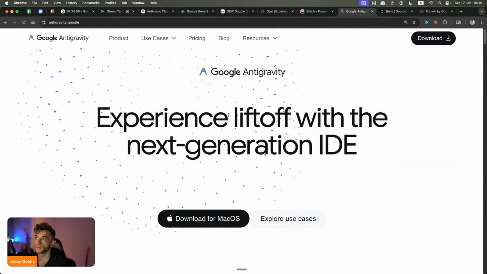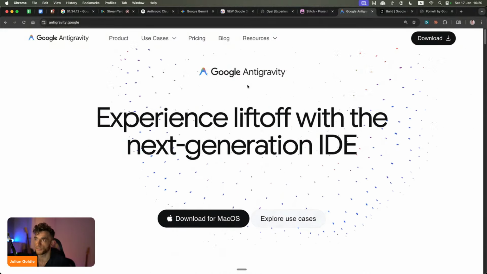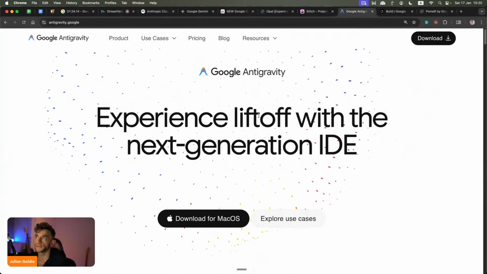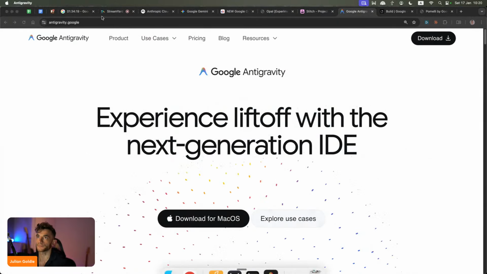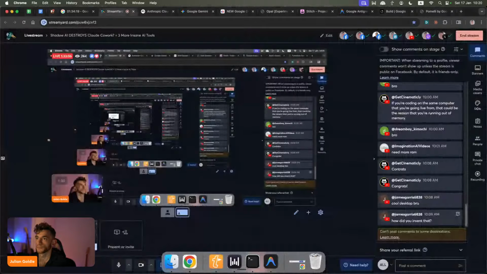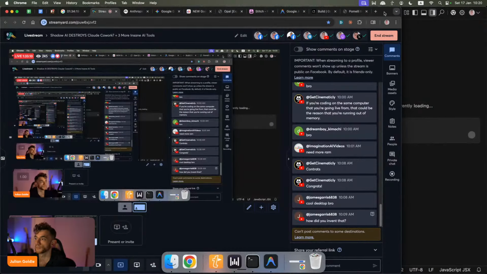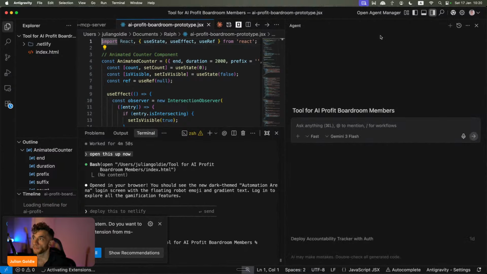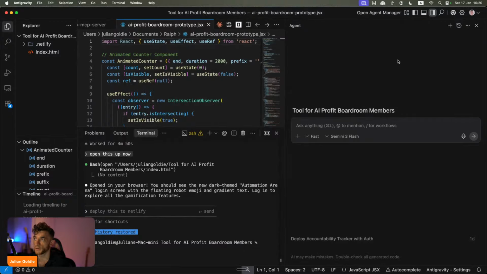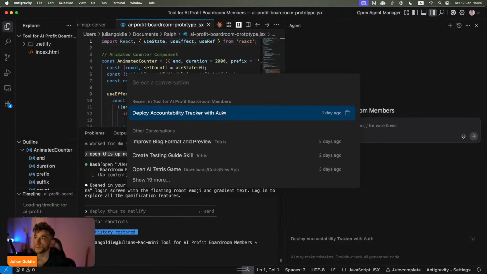Then we have Google Anti-Gravity, which basically creates full-scale apps, right? So for example, the back end and the front end. As an example of this, let me pull up Anti-Gravity here. This is an example of how we can build an app. We just go inside the chat here, ask it to build an app or a website or a landing page, and from there, it will actually go off and do that. So for full stack apps, this is one of the best ways to do it.